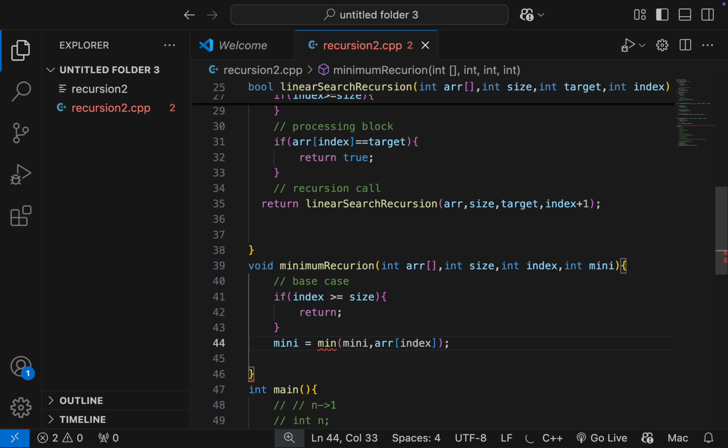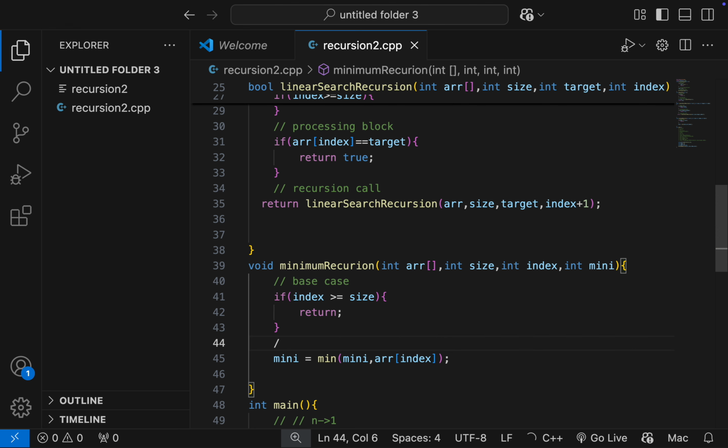Okay, so that's how your processing block works.